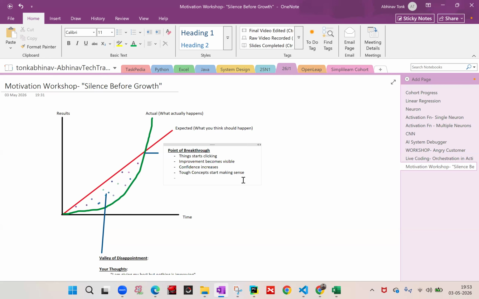Then you perform better without struggling, basically. So you will start performing better without struggling, and others will start noticing your improvement.